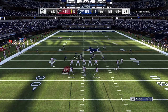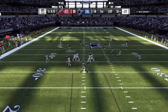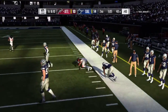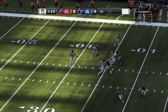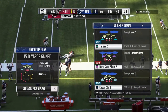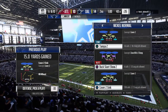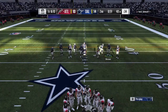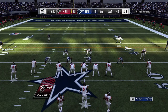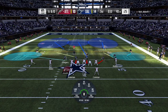Yeah, well, it's one thing to hit your guy out of the backfield once, hit him a couple times. Yeah, you're right. Maybe they're onto something. And I think a lot of that is simply if you get it to him in space, more times than not, he's going to get more yardage than you expect out of each play. 15 more there, and they're on a roll. It's another first down. I know most of the time when the ball's in the air, you're thinking wide receiver, tight end, but running backs, they can be a big part of any passing offense nowadays. Ryan now hitting on 80% of his passes in the early going. 8 of 10. It's first down.